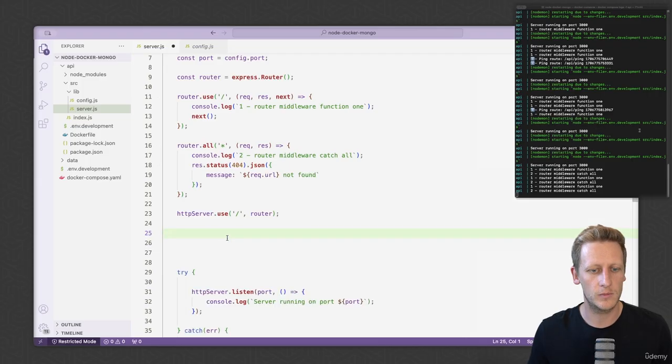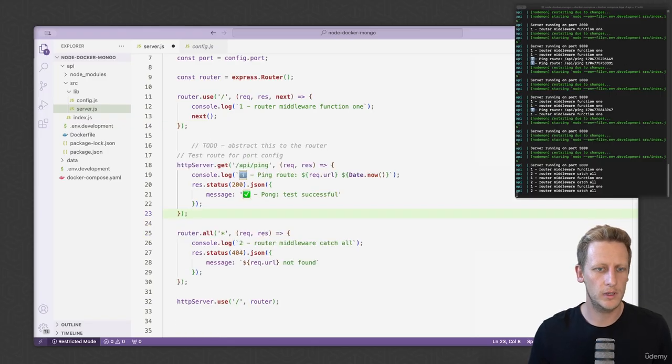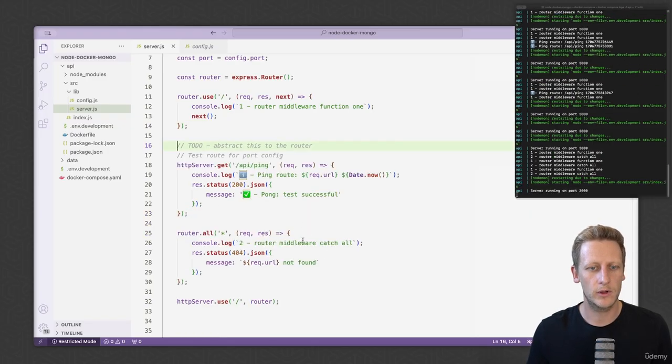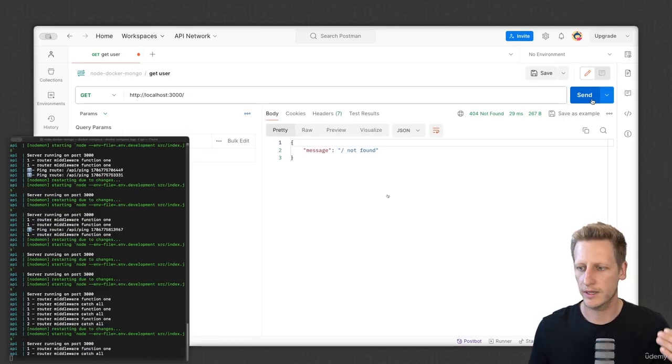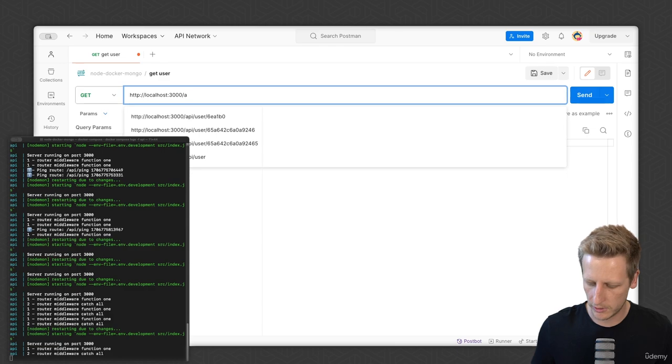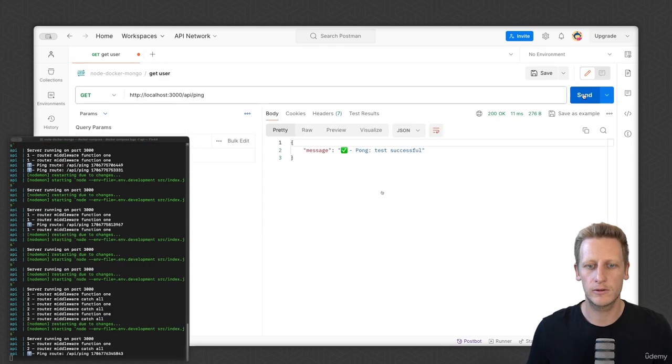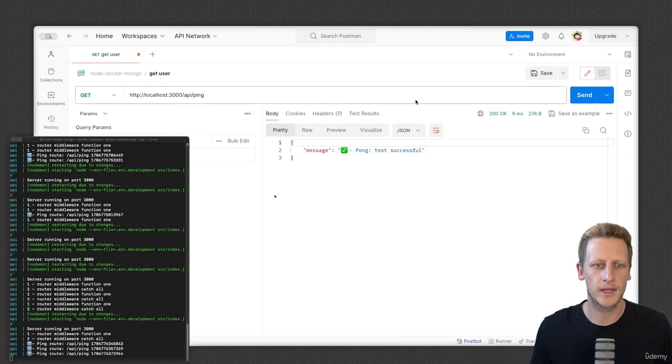If we cut out that ping endpoint and we place it in between the .use and the .all and we save our work, if we try and hit the API/ping endpoint, we will hit this request handler here because it's now registered in the right sequence. So back in Postman, we can just test this out. At the base path, we send through not found. We hit our first and our second piece of middleware. Even though the API now is registered in between, the path didn't match. So if we do match the path with API/ping and we send that through, you'll see that we get back a 200. Then we get a straight up match to the API ping request handler, and then it prints out that message and sends through the response.